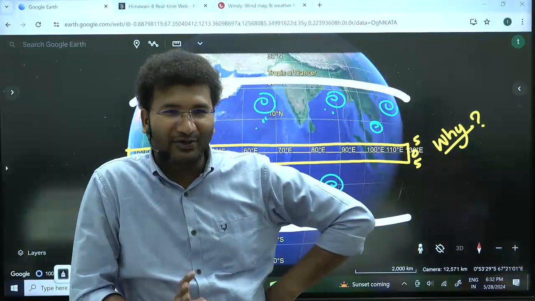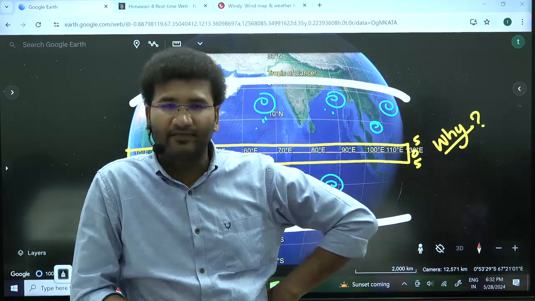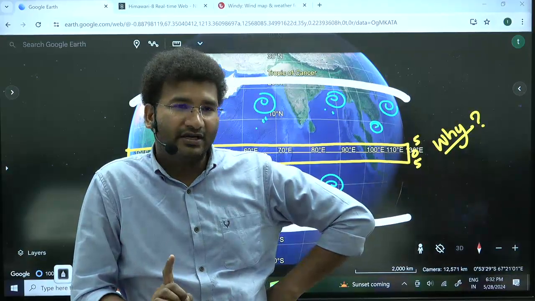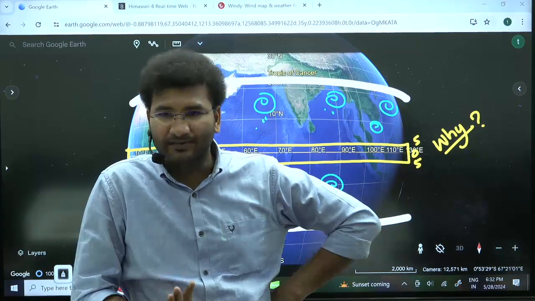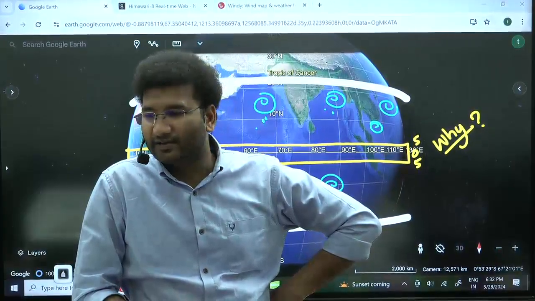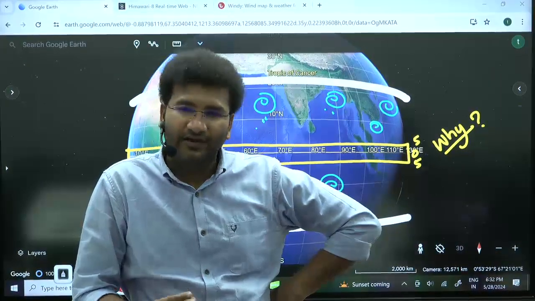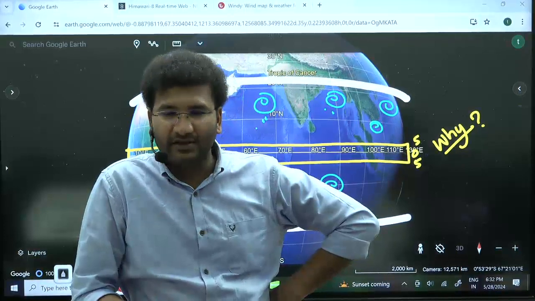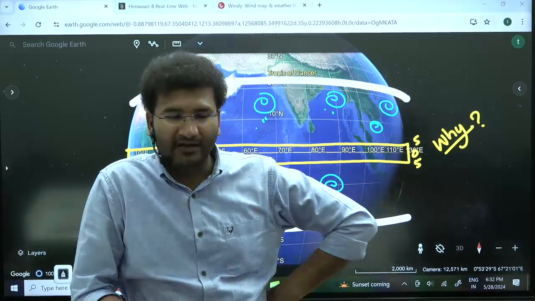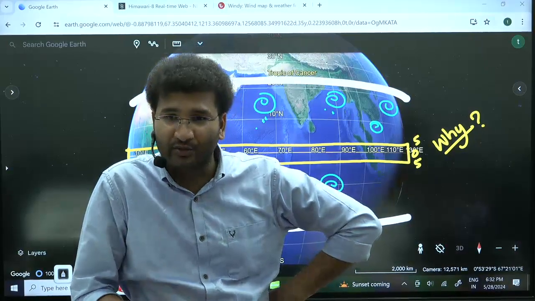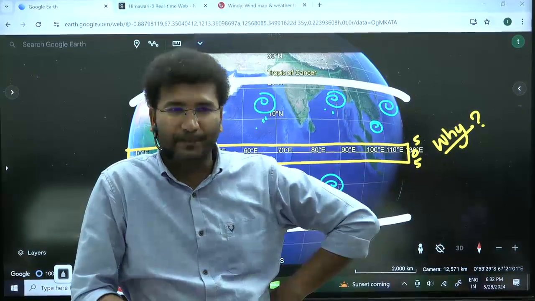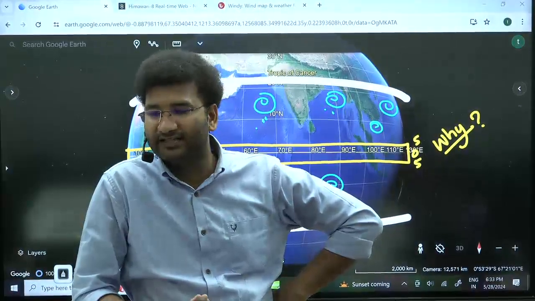What are the steps that you are going to take? See, actually, cyclone definition is a low pressure area that has the potential to create winds more than 60 kilometers per hour. ठीक है? Cyclone is an atmospheric disaster. Cyclone is nothing but a low pressure area with intensified low pressures or depressions that has the potential to create more than 60 kilometers per hour wind. It is an atmospheric disaster, but that has a potential to create storm surges. Now, what is this storm surge? What is a storm surge?